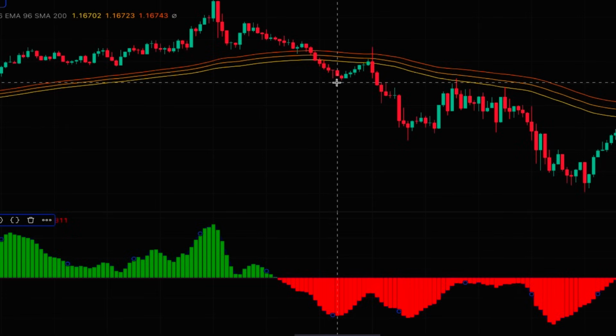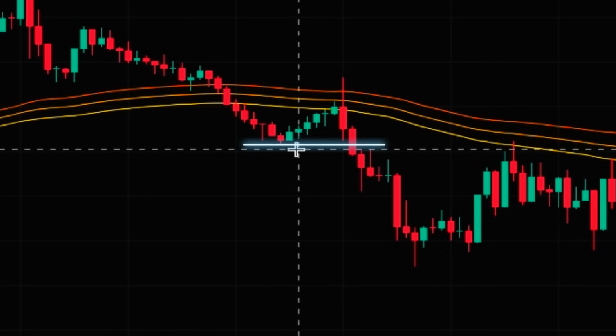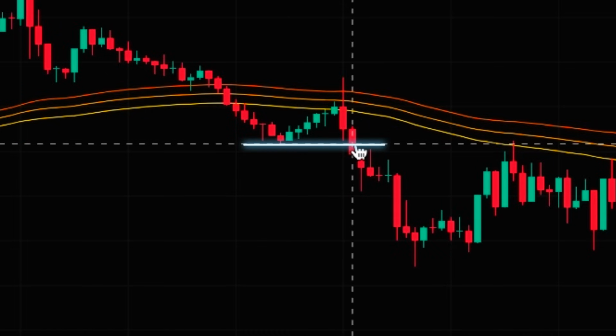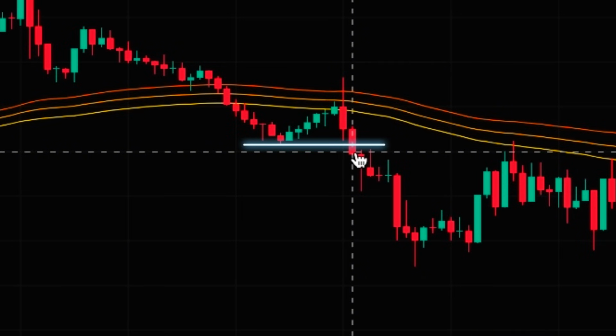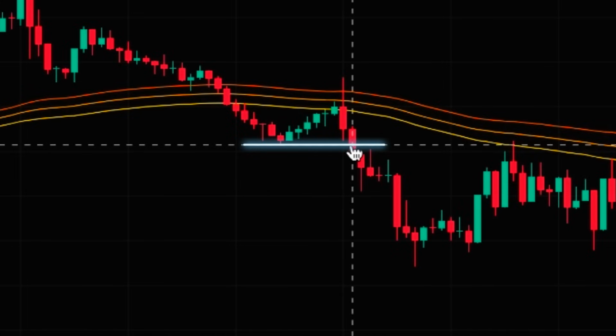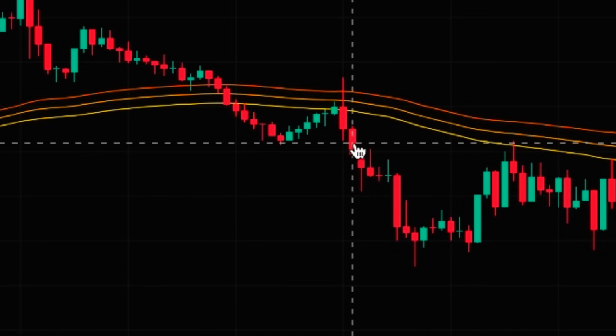In the next step, we use a price action concept to enter a trade. When the pullback is formed, this swing low here can act as a potential support level for the future price action. If a reversal is really happening and there is greater downside momentum in the market, the price should easily pass this level and go down, which you can see happened here by the help of this candle. This candle is closed below this level, as you can see. A price action confirmation like this helps us to say with higher probability that this break was not a false break and the price is really turning down.